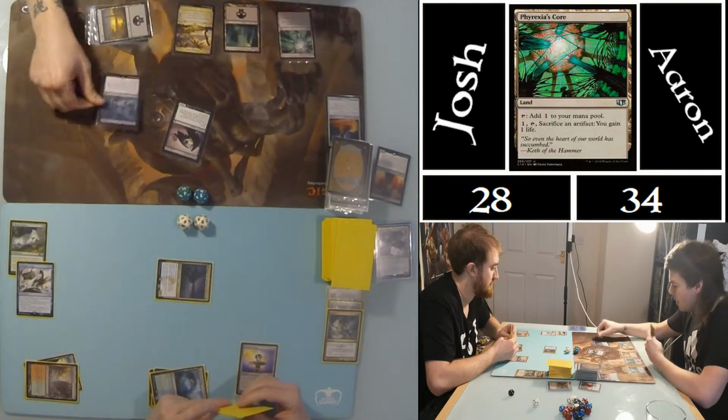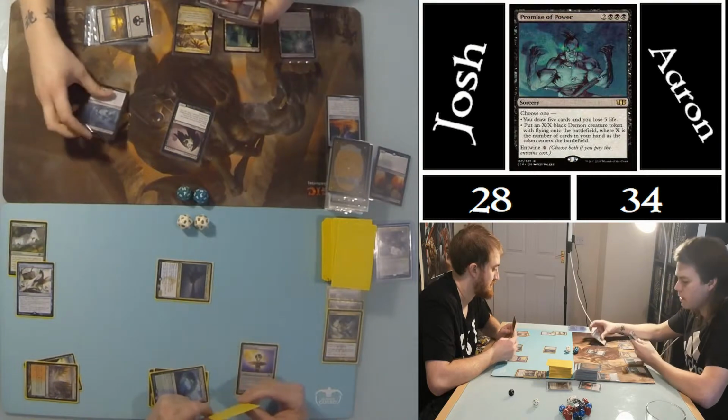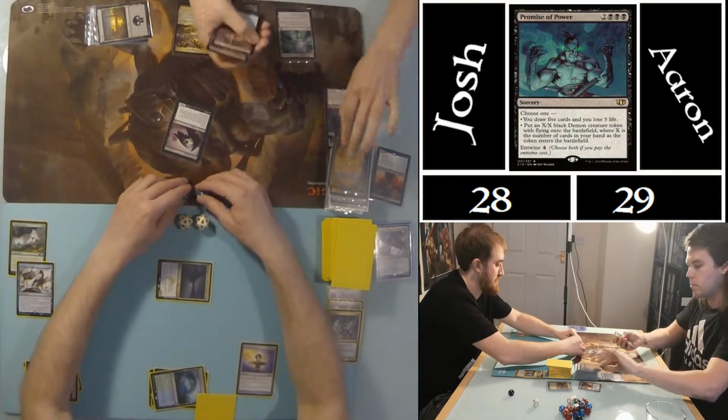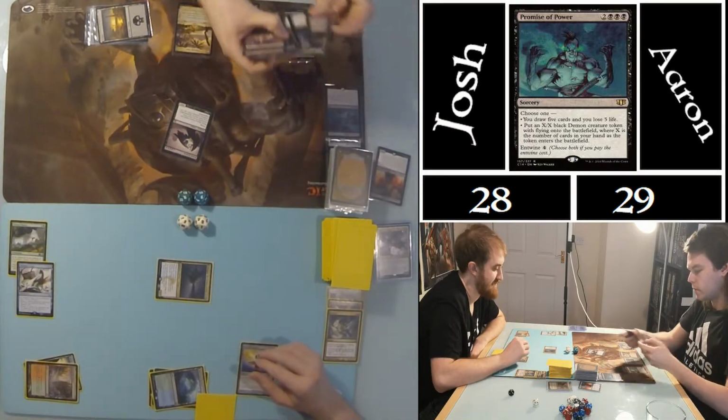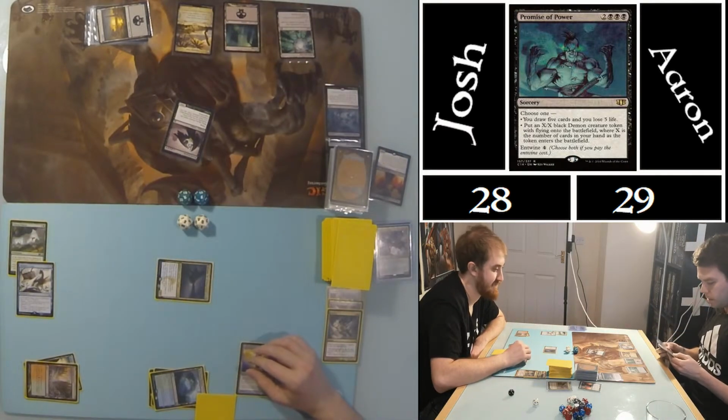Mana. Promise of power. I'm going to choose draw 5 cards, lose 5 life. Jesus. 1, 2, 3, 4, 5. Do I play land this turn? Yeah, I play Thraxia's Call.